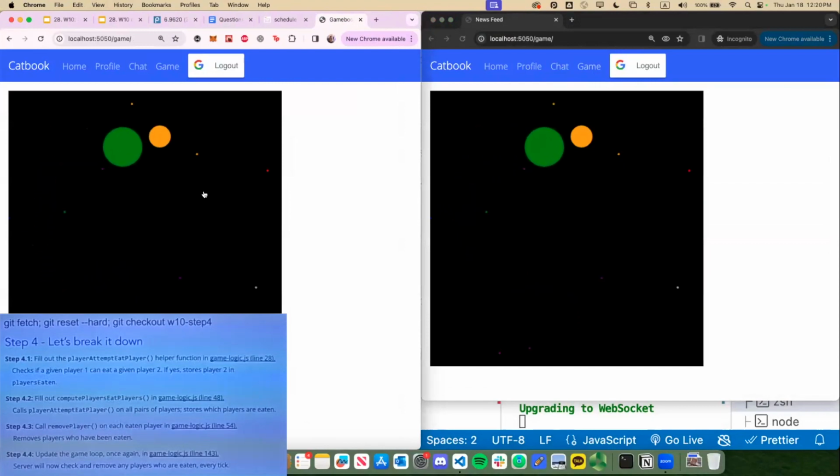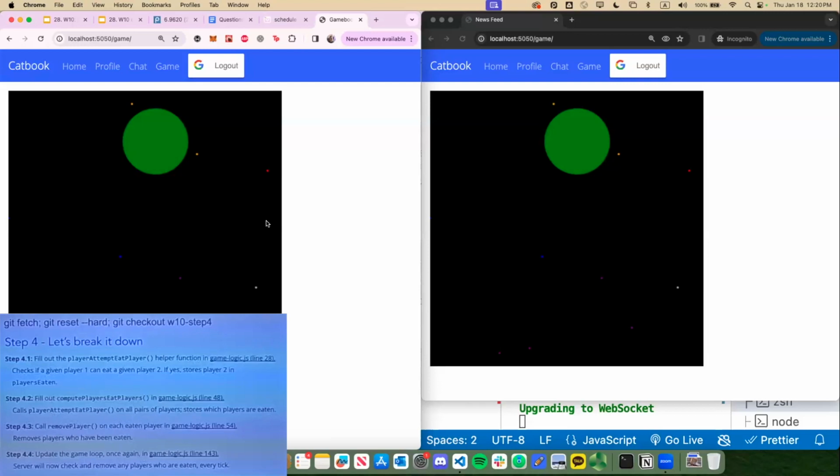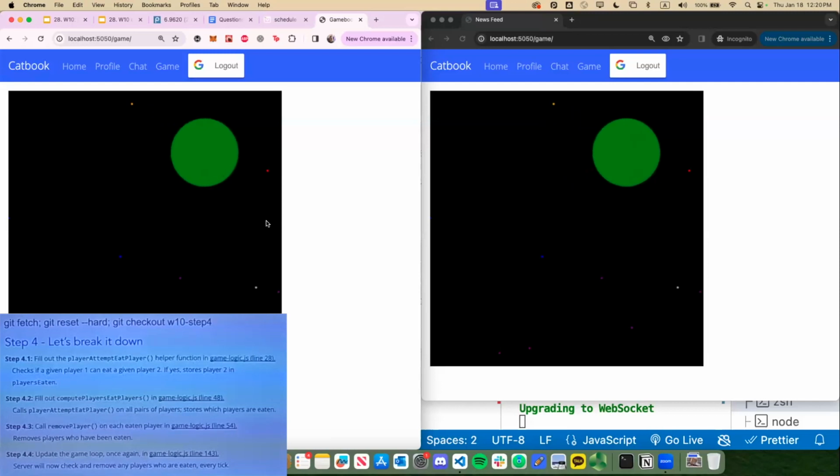So if we get big enough, let's try eating the other player. Okay, so as you can see, the player who was eaten was removed from the game and its mass was absorbed into the other player who ate it. And we can still eat foods.